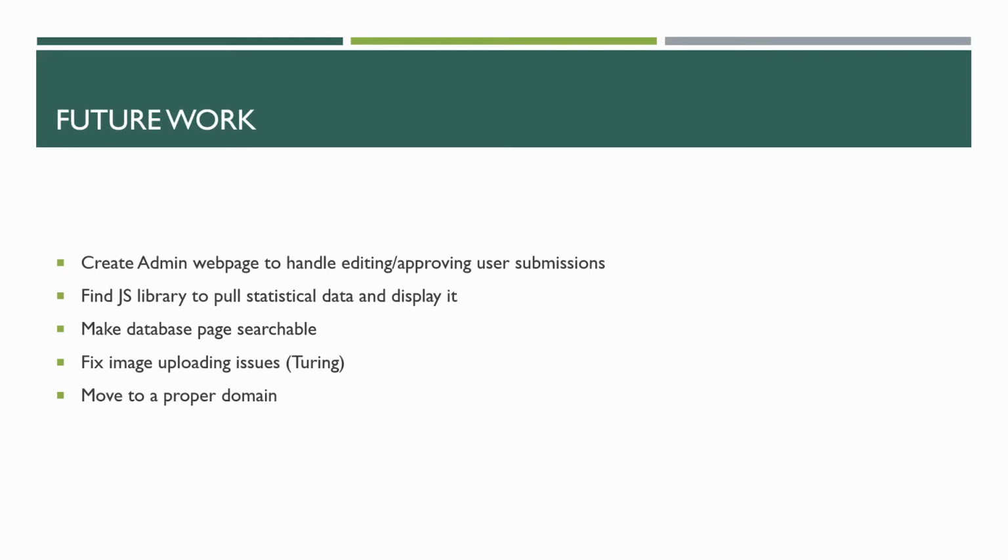There's an issue when I had people try to upload images to the database. I think that's more because of how I was hosting it on Turing. It has particular permissions and stuff you can't do with it, so stuff that should have been working just was breaking. In addition to that, I need to move it to a proper domain, so something other than the Turing site.